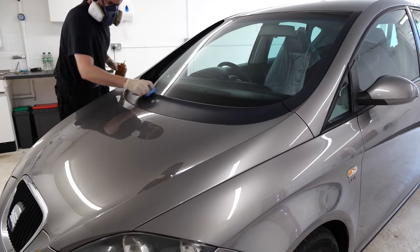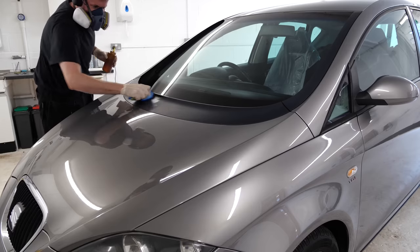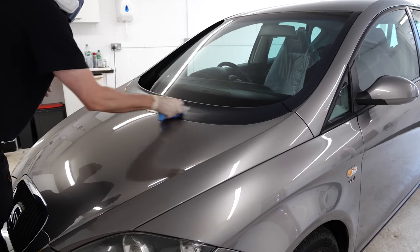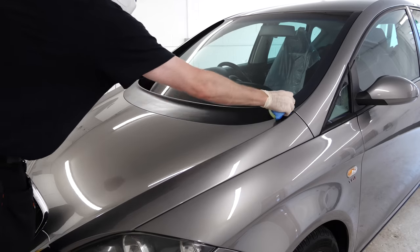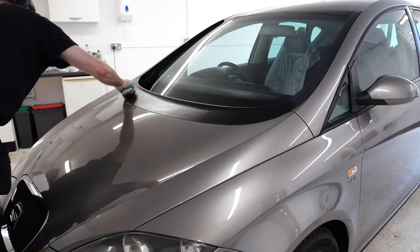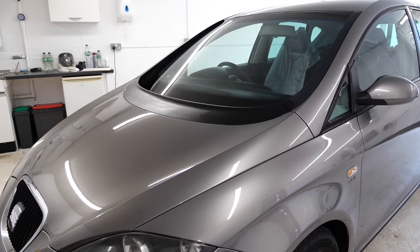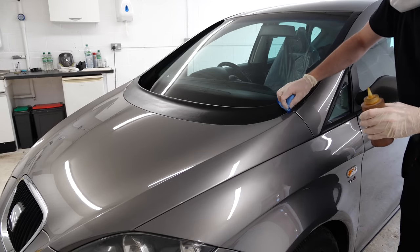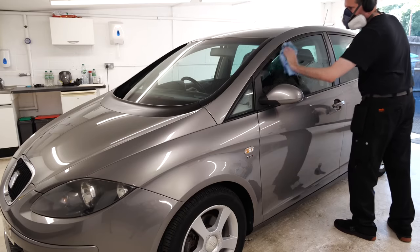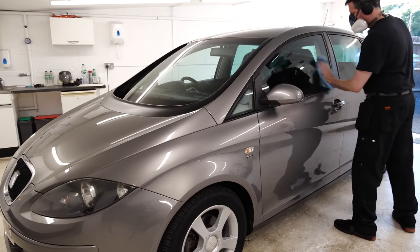So this car doesn't have a ton of black trim on the outside of it, but it has this large piece around the windscreen, which is sort of a focal point, and it has plastic sill covers as well. So I'm going to use this long life bumper dressing or black trim dressing just to finish that bit off. And once that's done, I can then look to clean the rest of the glass on the car. And then finally, we'll do something with the alloy wheels as well.